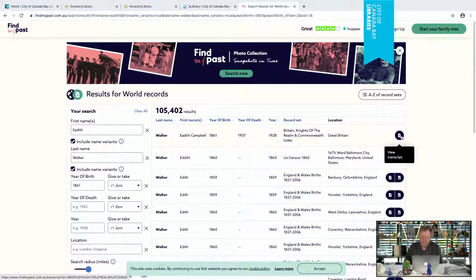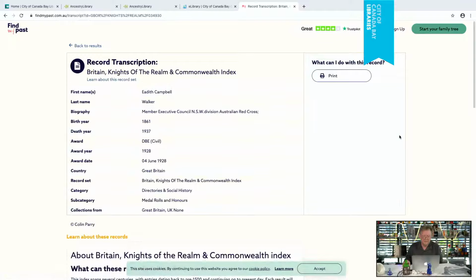And if you have a look on the right-hand side here, you can see that it says View Transcript. So we will click on View Transcript. And you'll see on the transcript then that you have Edith Campbell Walker. The biography is the member of the Executive Council of the New South Wales Division of the Australian Red Cross.